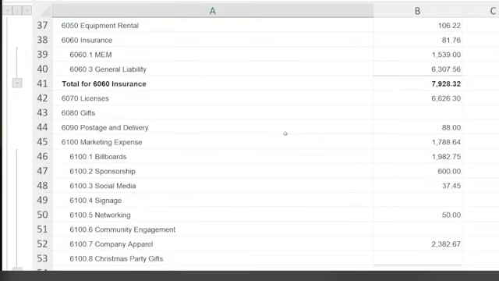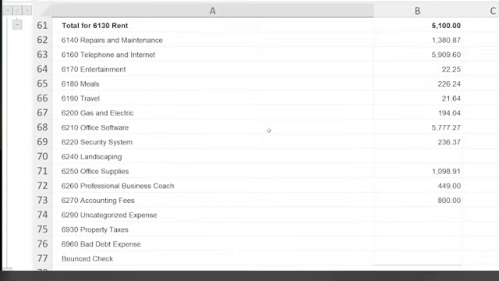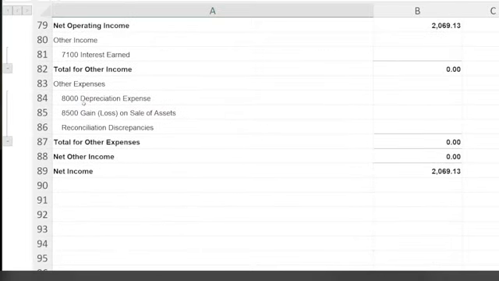Using account numbers in your chart of accounts allows you to have a more complete, easy to follow chart of accounts, so when you look at your income statements or even your balance sheets, you have a clear picture of where you are from a trend analysis perspective. So just a quick video to talk about the importance of using account numbers in your chart of accounts. More to come on some future videos around QuickBooks and the setup.